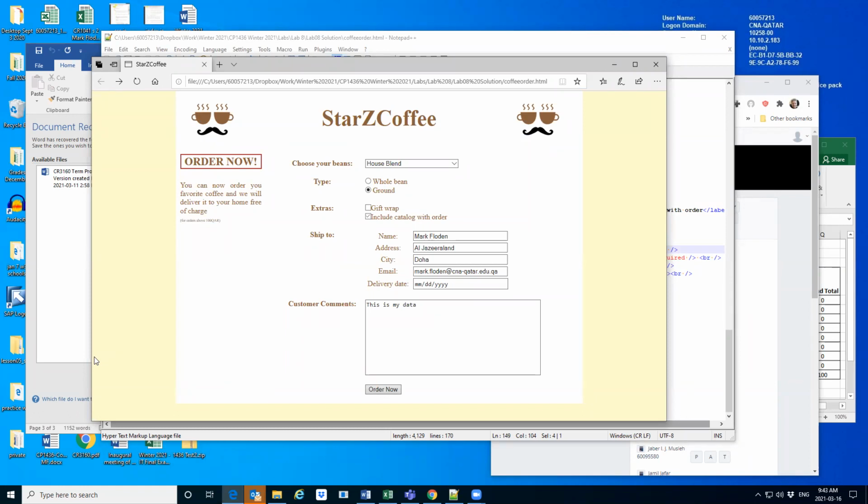Now, having said that, this course, CP1436, we don't actually require you to be able to do these things: PHP, JavaScript, or SQL programming.